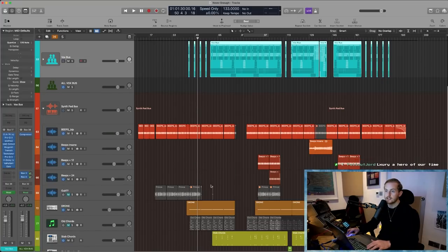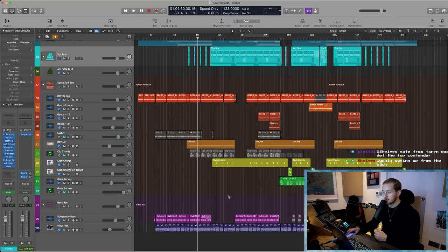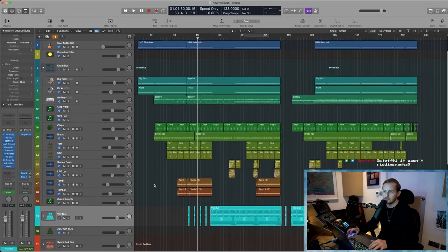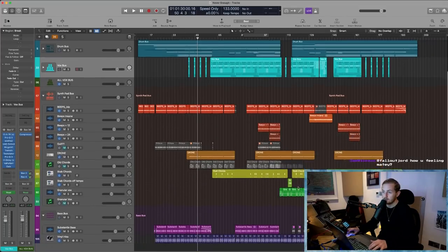It's a very hardware-based track, which is not the norm for Disclosure stuff of old, but much more common these days. I like to get a vibe going in the room — whether it's with my Roland Boutique stuff, the Peak, Andromeda, Juno, or the Moog. When you've got someone like Andy in the room who's a sick keyboard player and he's really good at extracting weird sounds out of my own synths that I don't even know how to use, you just hit record. The stuff you see remaining in this window is 10 seconds of like a half-hour mess around on one synth.